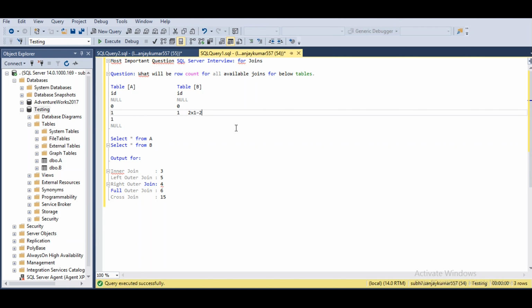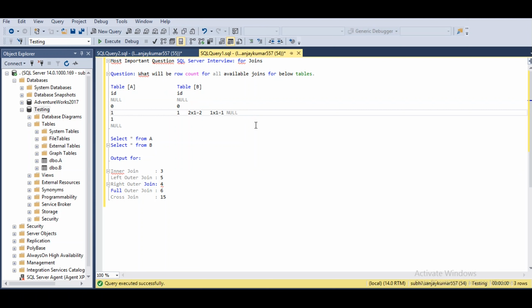This will show you 2 records for 1, and 0 matches with 0, which adds 1 more record. So a total of 3 records show here in the inner join, and null is not equal to null.